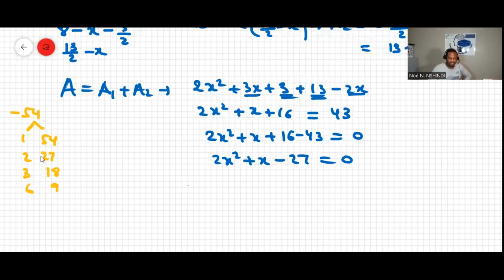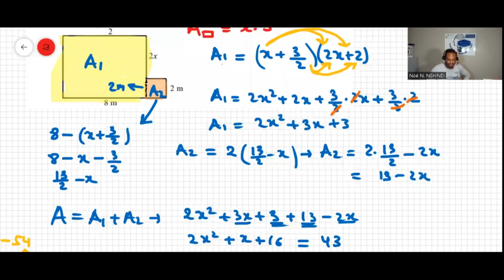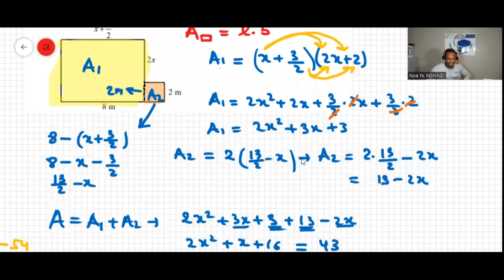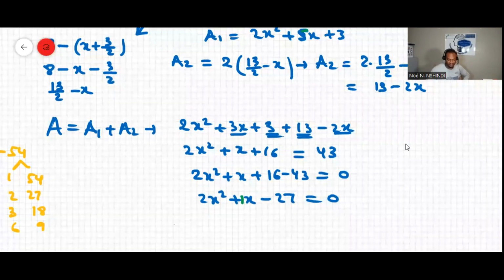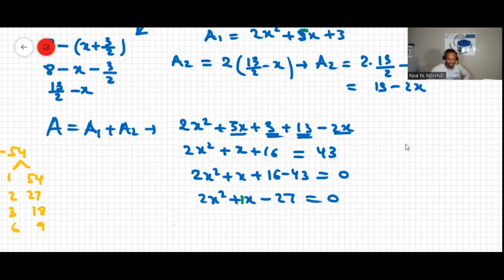But we don't see any couple here that can make a sum to 1, meaning something is wrong here. Let me double check. Oh yes, over here we didn't do 2x plus 3x, which makes 5x. So that was that 5x, but it didn't really change much, relax. It's just 5x there, and then 5x here minus 2x, it makes 3x. Yes, it's 3x here, correct.